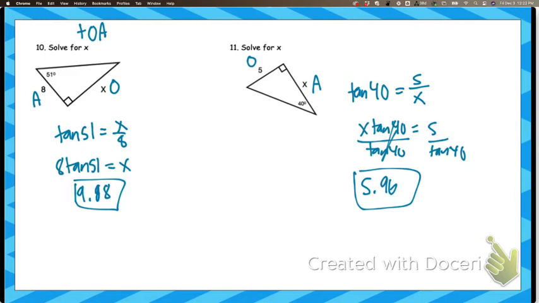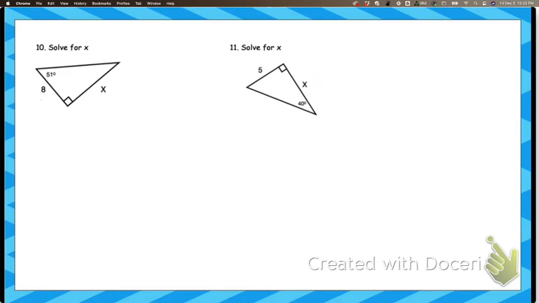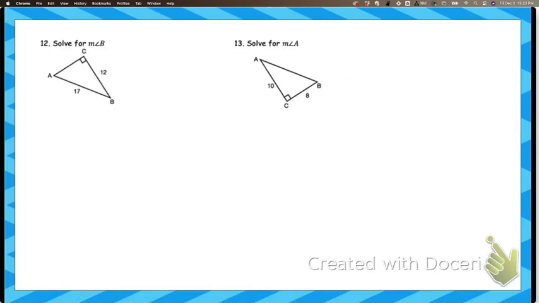All right, we're also going to look at some word problems, or actually before we get to the word problems though, we also need to solve for angles. So remember, if you're solving for an angle, you need to use inverse. Okay, we use inverse to solve for an angle, but we still set up our equation. So we're solving for B. So here's angle B. This is hypotenuse, and compared to B, 12 is adjacent.